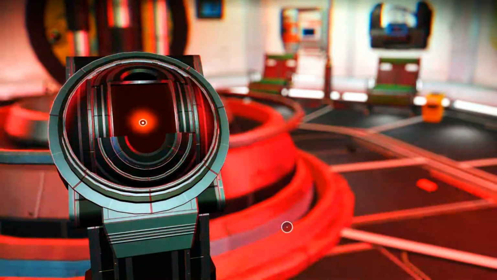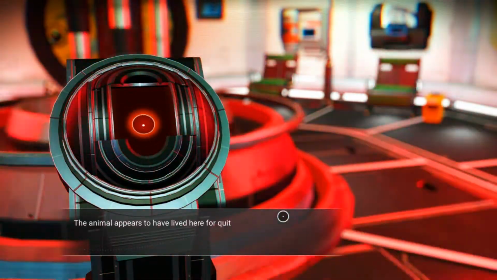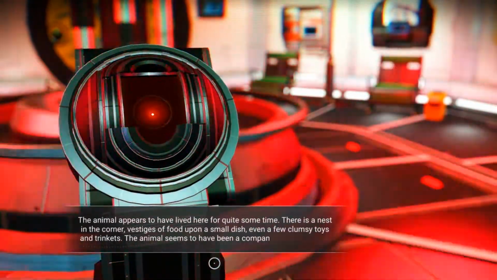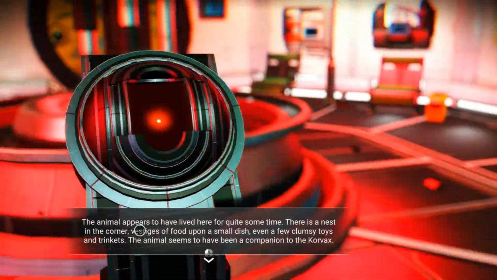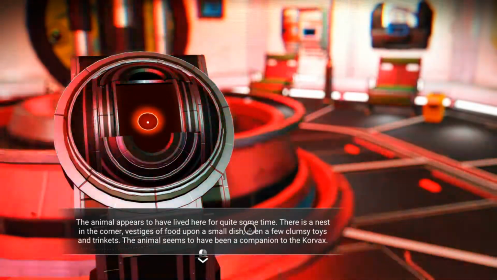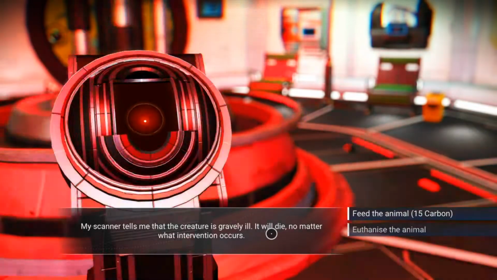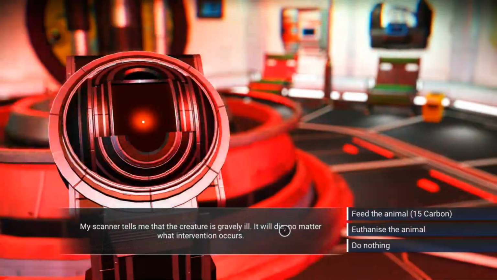I shine a light upon it. It's a small hairy creature, shaking and afraid. It cries out. The animal appears to have lived here for quite some time. There is a nest in the corner, vestiges of food upon a small dish, even a few clumsy toys and trinkets. The animal seems to have been a companion to the Korvax. My scanner tells me that the creature is gravely ill. It will die no matter what intervention occurs.